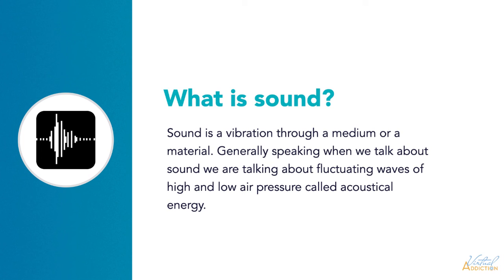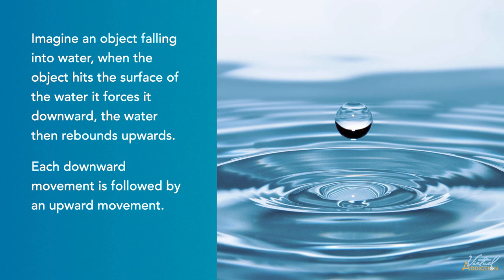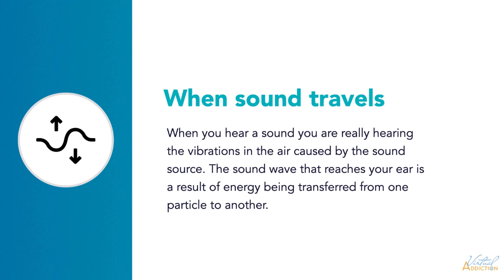Generally speaking, when we talk about sound, we're talking about fluctuating waves of high and low air pressure called acoustical energy. Imagine an object falling into water. When the object hits the surface of the water, it forces it downward. The water then rebounds upwards. Each downward movement is followed by an upward movement. A very similar thing happens when sound travels through the air.